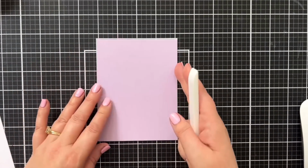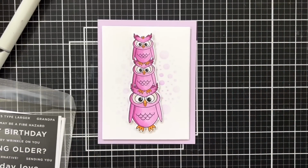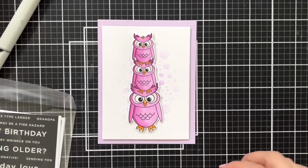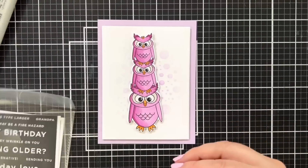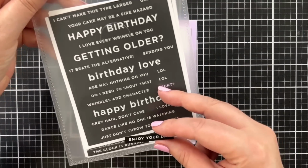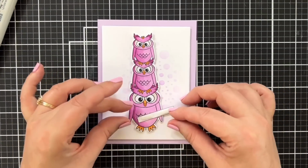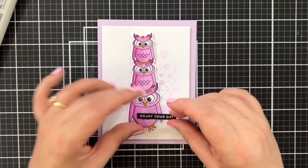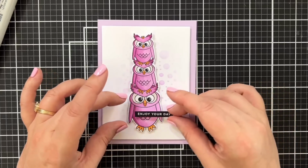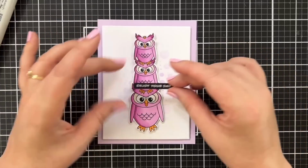Like that. To finish this card, now I'm going to assemble it and everything, but I realized I didn't really save room for greetings, and so I decided just to take a little teeny tiny sentiment from this, I can't remember what it's called, I designed it, but I'll link it below. I'm just going to have, like, I don't know where to put it, but it's going to be somewhere on here. Maybe even just off to the side. I just, you know, I don't know. I kind of didn't think this through.